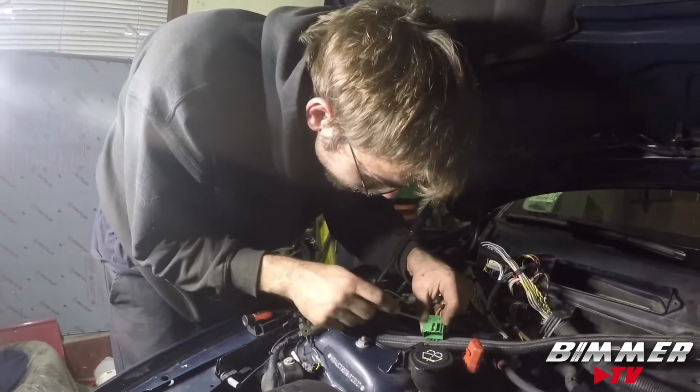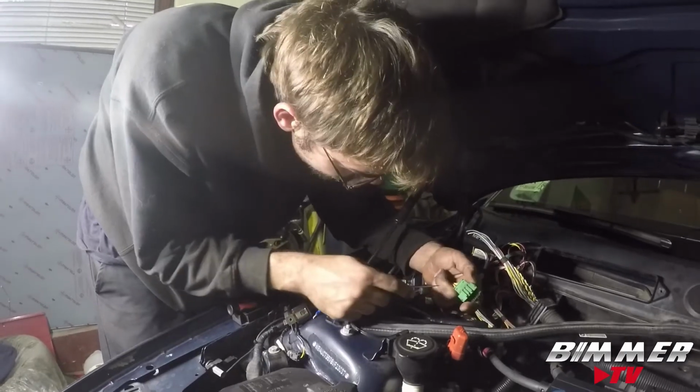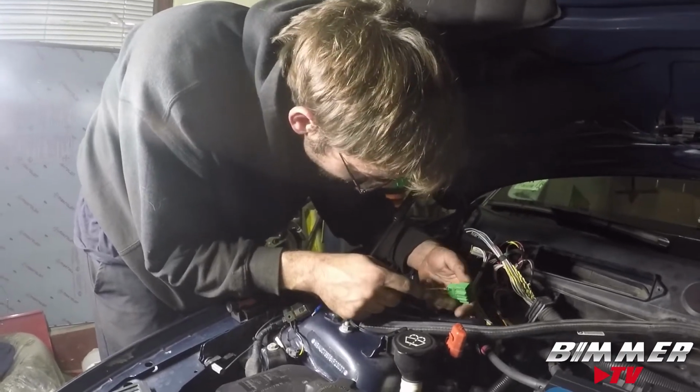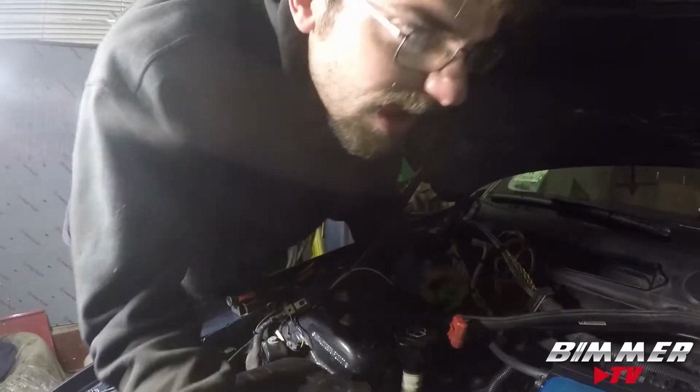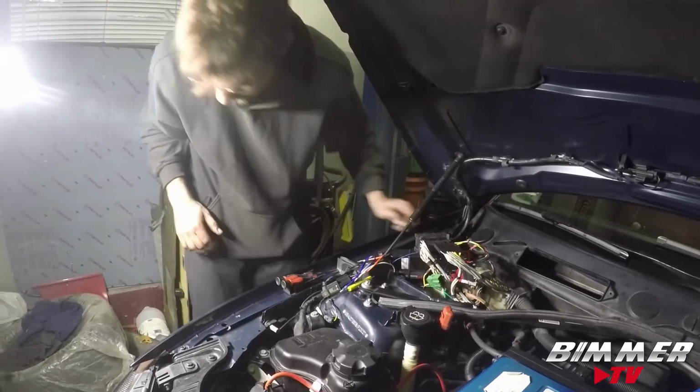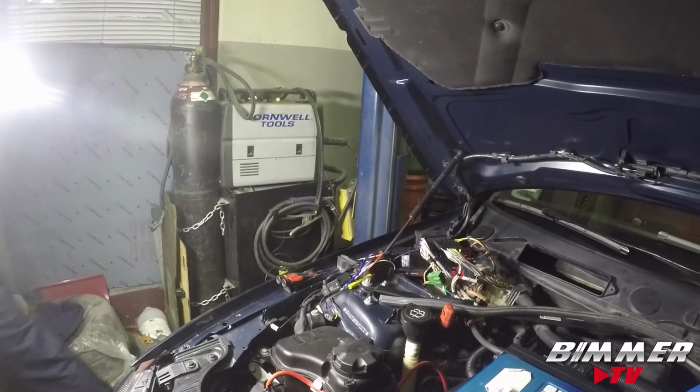So there you go, guys. That's how you get that one out. Just plug the connection back into it, get a firm grasp on it, and yank the shit out of it. Pull. Get the ECU back in. Get the JB4 connected. Yeah, man. Almost done.